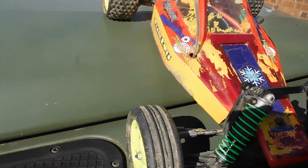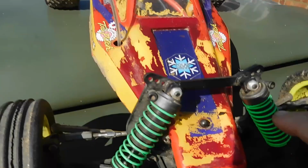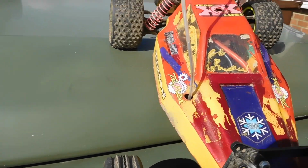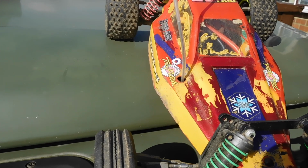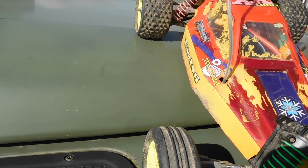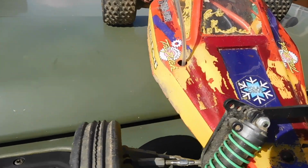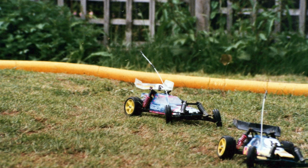Apart from the fact we messed about with the shock weights, the oil weights and the springs. I don't think these are the original kit ones, because as this is an American buggy, it's very much set up for dirt track racing when you buy them. I think in the United States of America you've got a lot of clay tracks, indoors and outdoors, which were very popular. In the UK, definitely back in the 1990s, we'd have been racing on grass, so we ran a very different setup.